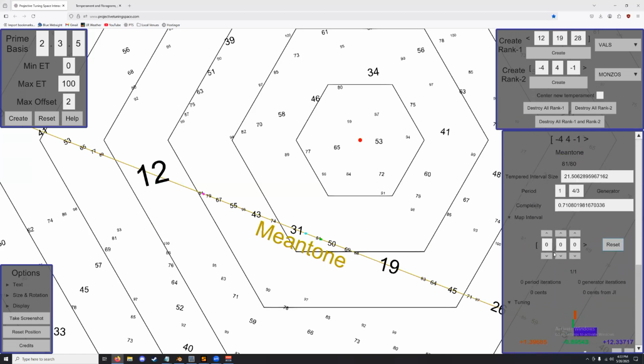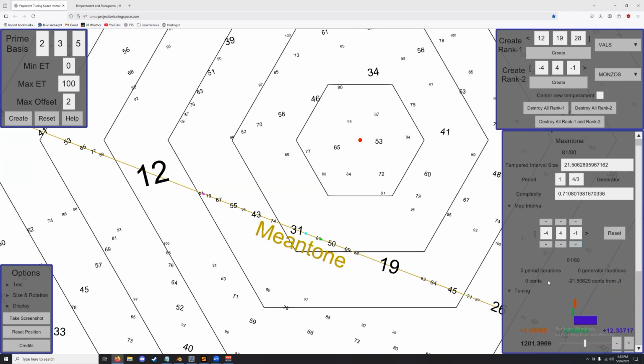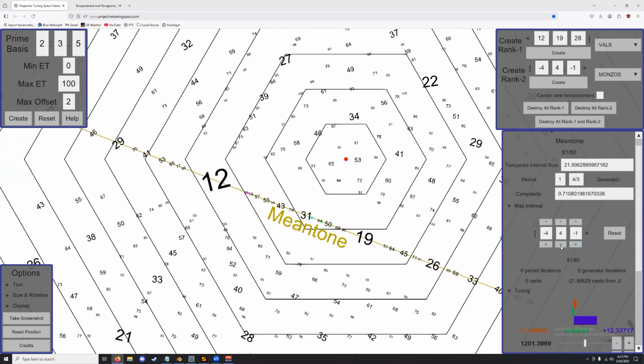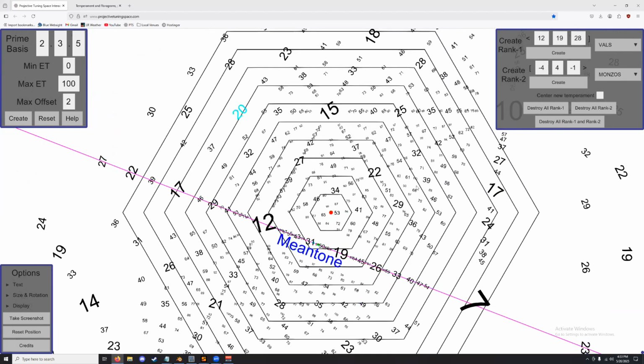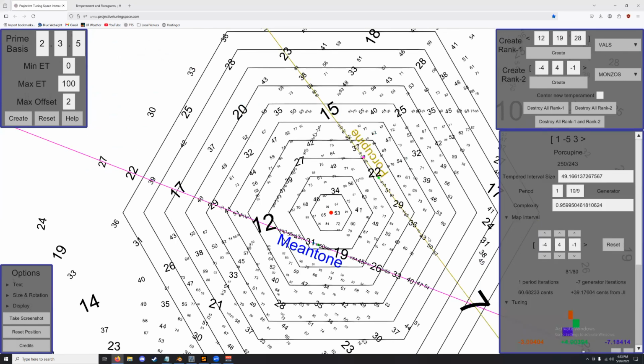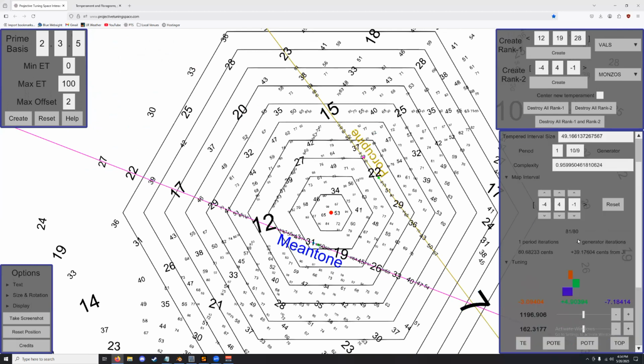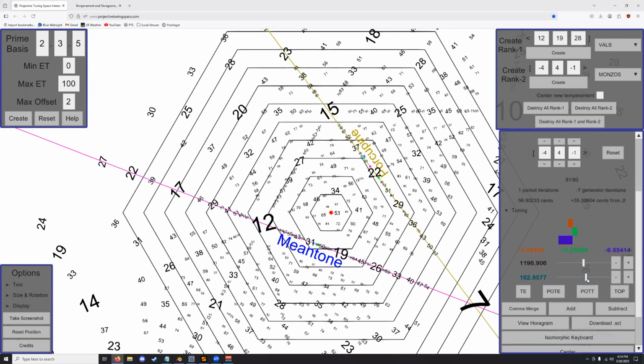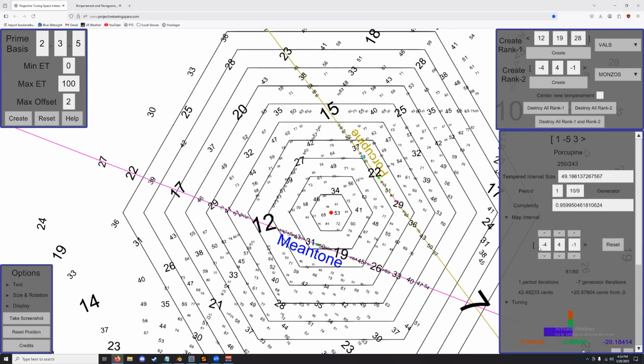And if I put this -4 -1 here, it has to be zero. It goes to zero, because it tempers out that comma. Yep. So there's a lot of lines here. For example, here's another one. Here's Porcupine. It's got its own tempered interval and generators. It tunes the syntonic comma a bit sharp, like 40 cents sharp from JI. It's got its own tuning spectrum and stuff. It's marvelous that you can see all this at one time.